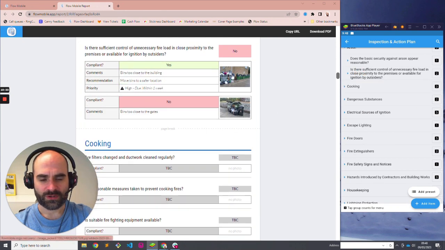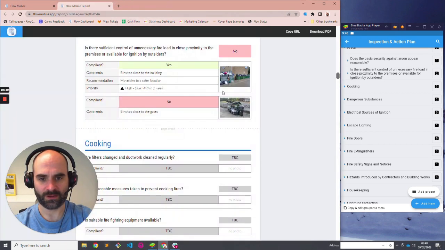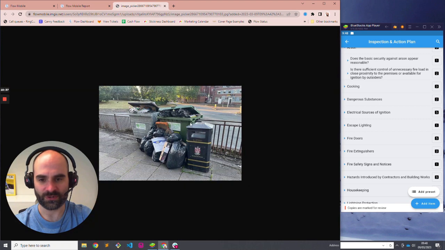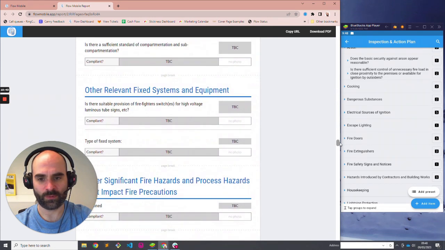Just another thing to mention is these images are scaled down for the report. You can actually click them and it's going to open up the full resolution image, which is going to be handy. That's actually a small image that I've obviously plucked off the internet, so I'm unable to zoom right in. But if it's a high-res image, you'll be able to get right in there and see what's happening. And the report just carries on in that way.